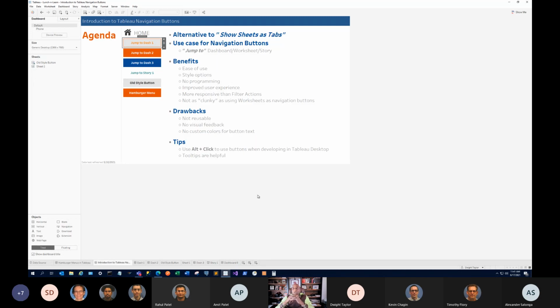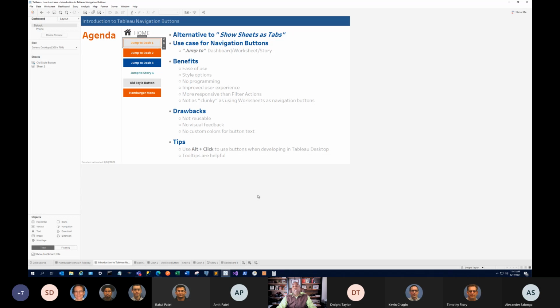Okay, so how does this impact you? Well, if you choose to use navigation buttons, get ready. And I'm going to give you a piece of advice. If you choose to use navigation buttons inside of your dashboard, and you have 6, 7 different dashboards inside of your workbook, finish your navigation buttons first. Build your dashboards, finish your navigation buttons.